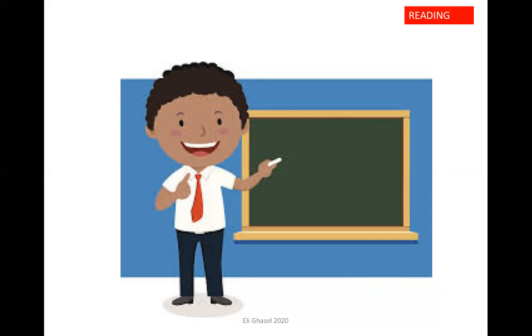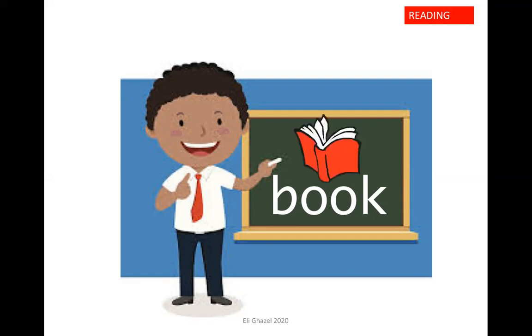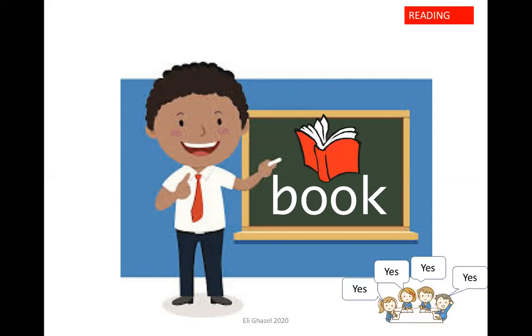Again, the students do not know what the next picture is going to be. So you put up the word, and this is the anticipation. If we put the picture first, they will say book, and the focus will not be on the letter. We want the focus to be on the writing. That's why we put it up first, and then we put an image. And then you give a signal, and the students will say yes.